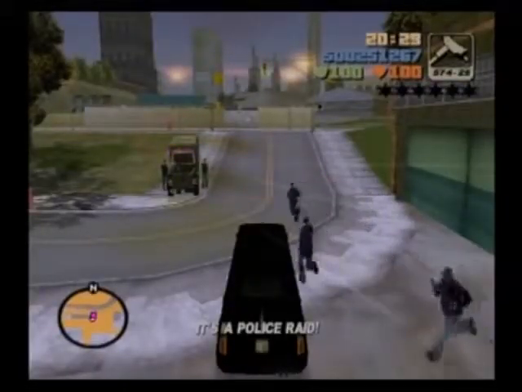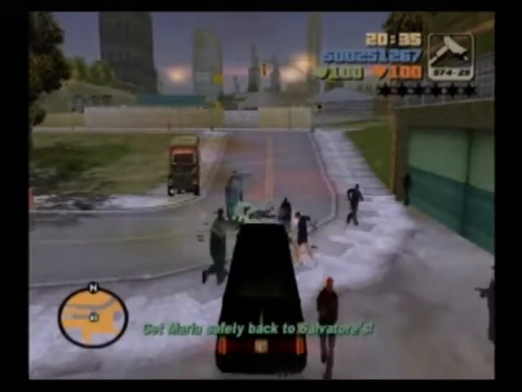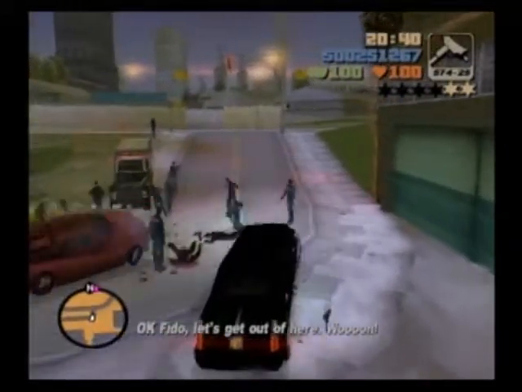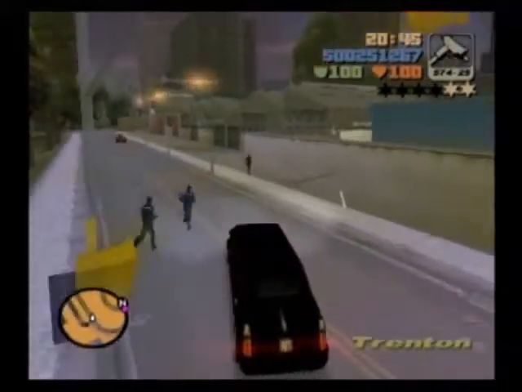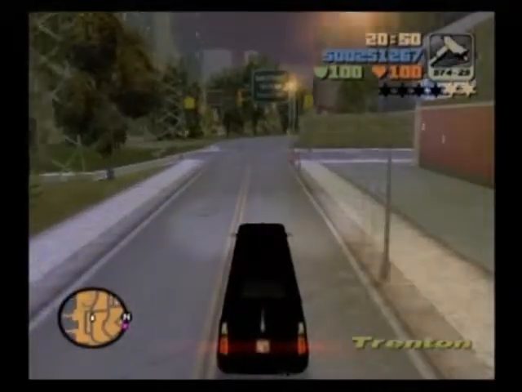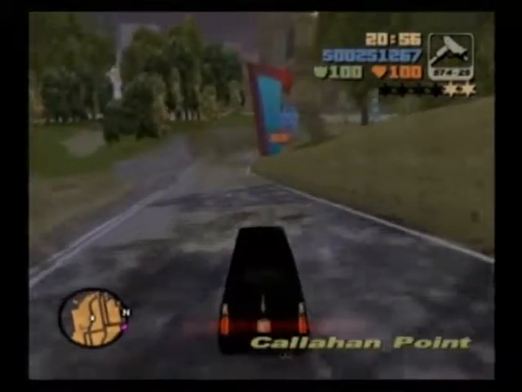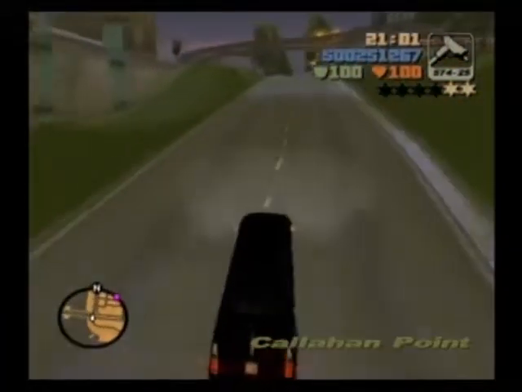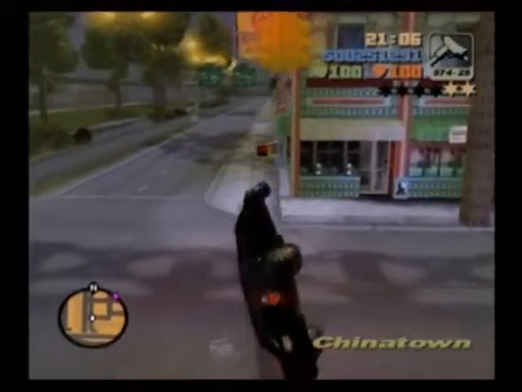Party's getting busted. Mafia's gonna hold them off until we can get out of there. But not before we have a wanted level. So let's head back this way. Gotta go get the limo sprayed. I could use a wanted level cheat code here and just cruise on back to Salvatore's mansion, but let's try to make it a little more interesting.